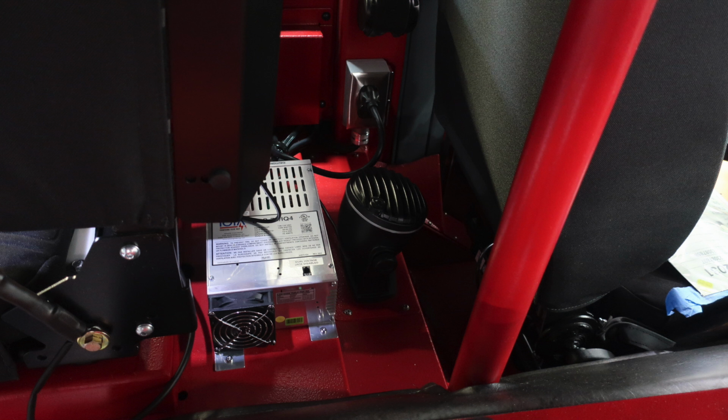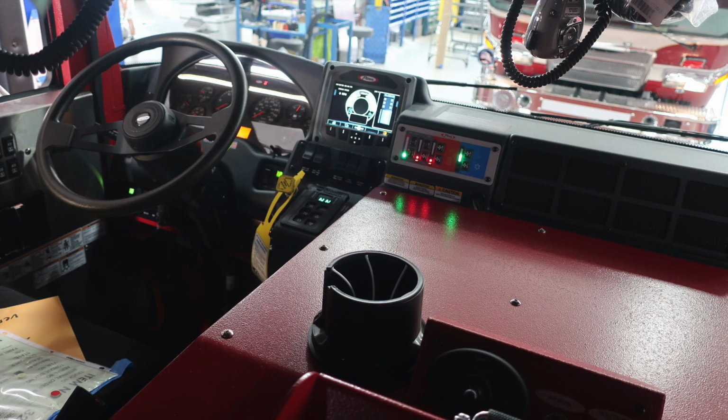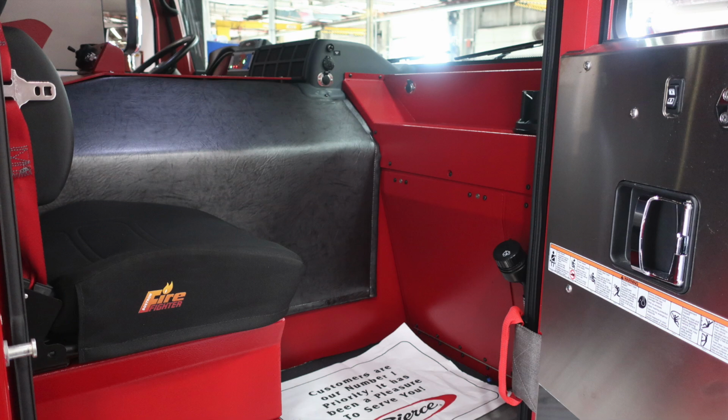Located behind the driver's seat is where you'll find your battery charging system. General view looking forward of your apparatus. We'll cover some of these items in the next set of images a little bit more in depth.